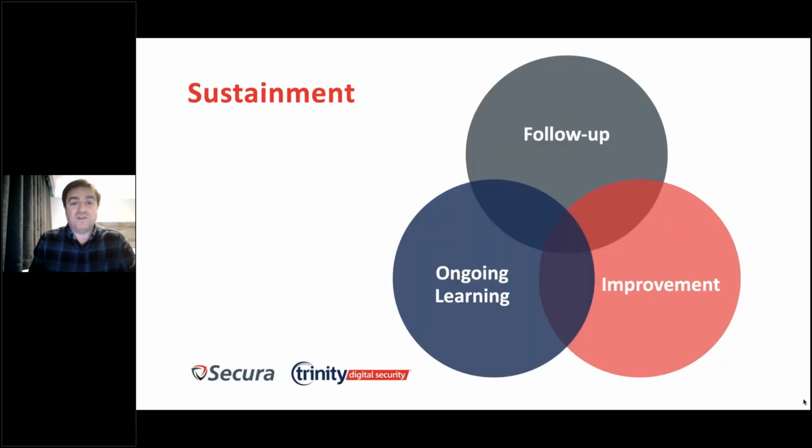And then once you've carried out the changes, we need to go through a cyclic plan, do, check, act, response type circuit to make sure that we follow up, that we find out whether we've actually provided everything somebody needed, whether they're getting what they want, and then coach them through the improvement process by which they can get that change that may make it even better, or actually give them back access to what they really need. And it has to be an ongoing learning process. As we've said, the security situation is never stable. The only thing we can say is that it's not going to be the same today as it was tomorrow, and the day after that will be different again.